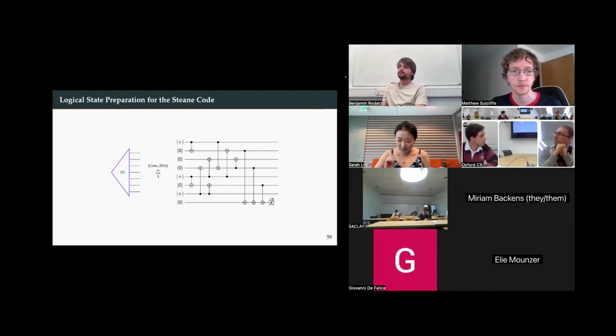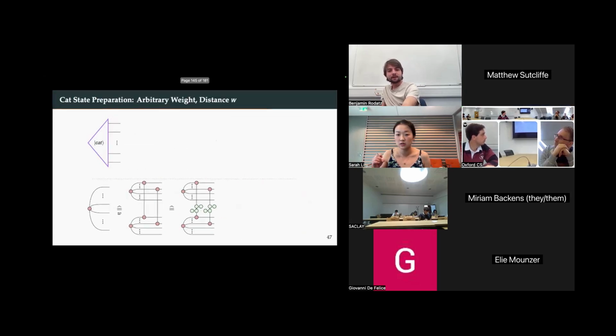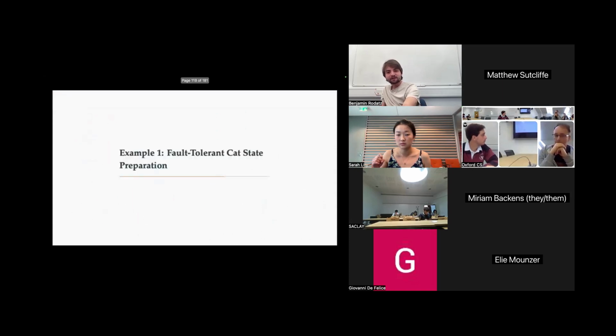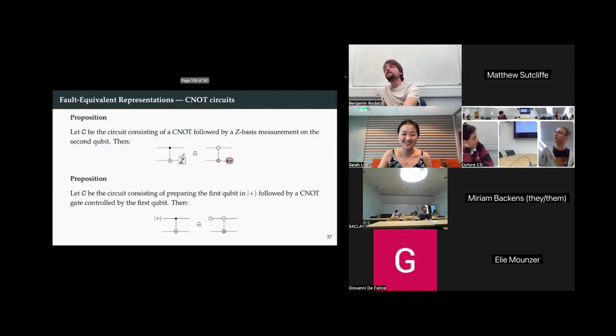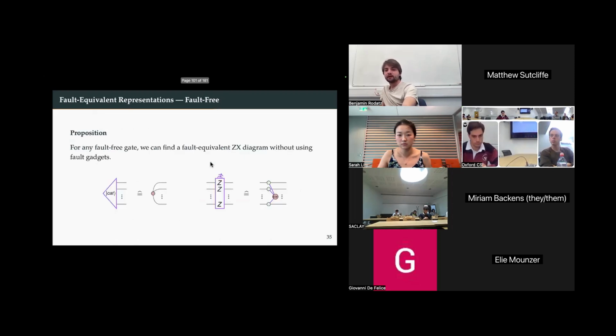I have a question about earlier you mentioned the fault-tolerant component versus the fault gadgets. Are they the same thing or different notions? No, sorry, by fault-tolerant component, I meant these examples that I gave earlier. That's a disadvantage of having so many individual slides. So these are things that are very naturally fault equivalent. Like, this thing is just fault equivalent to this particular circuit under circuit level noise. If I just had a C0 somewhere, that would not be fault equivalent to a C0 under circuit level noise. A C0 in a ZX diagram under edge-wise noise is not fault equivalent to a C0 as a quantum circuit under circuit level noise. So finding these smaller components that are already fault equivalent to a quantum circuit can be kind of tricky at times.